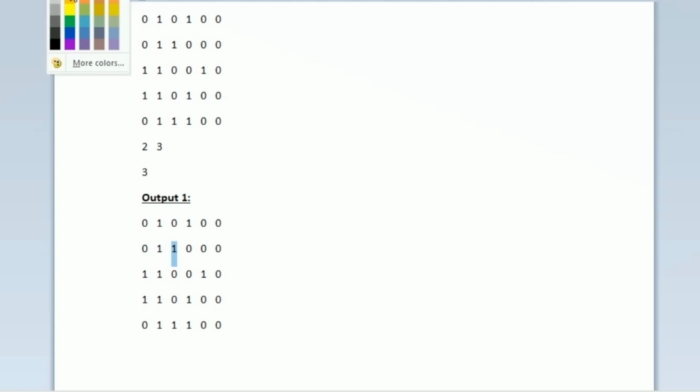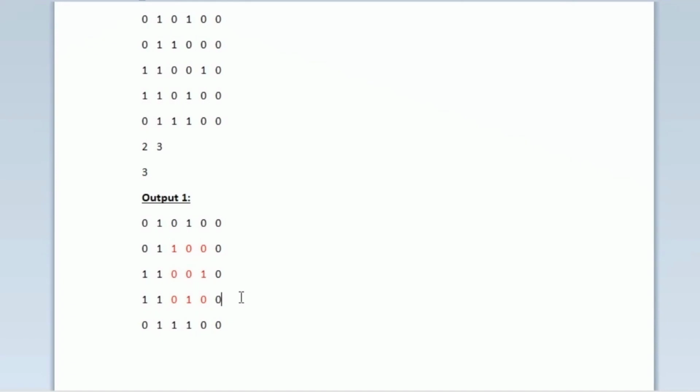So this is that cell: second row, third column. I am highlighting it in red color. The value of k is equal to 3, so from this cell we have to form a 3 cross 3 submatrix. Here this will be the first row of the 3 cross 3 submatrix, this will be the second row, and this will be the third row. We have to make a k cross k submatrix from the given cell. So from 2, 3 I am forming a 3 cross 3 submatrix.